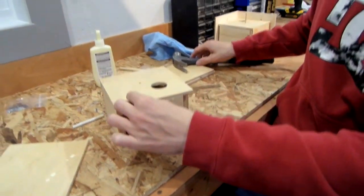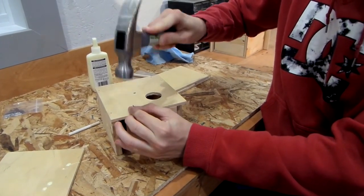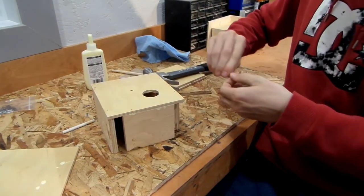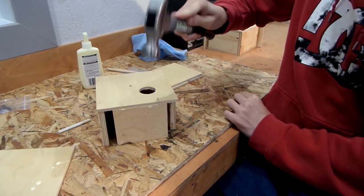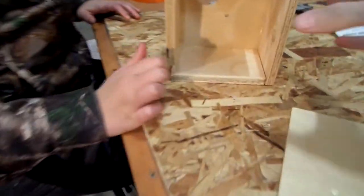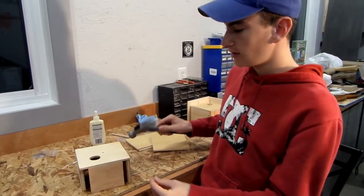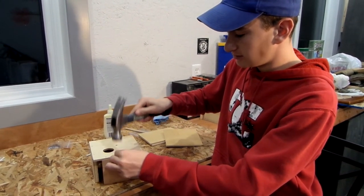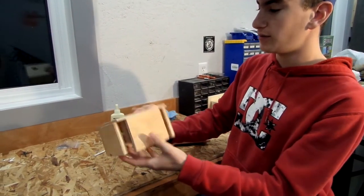Okay, so there's the final roof support. Alright, so here's what we're working with now — there's what it looks like. I think we can move on to the roof now. I just think we need one more nail in here because it was kind of loose. There we go, that's a lot more strong now.